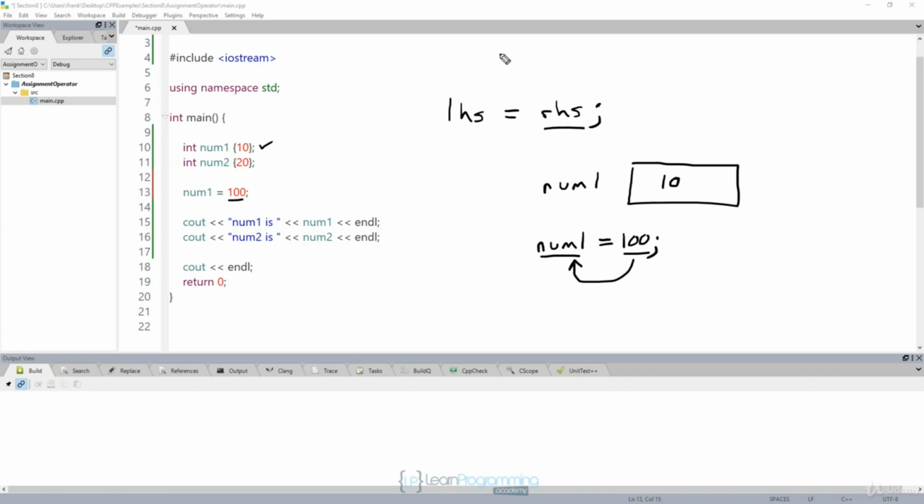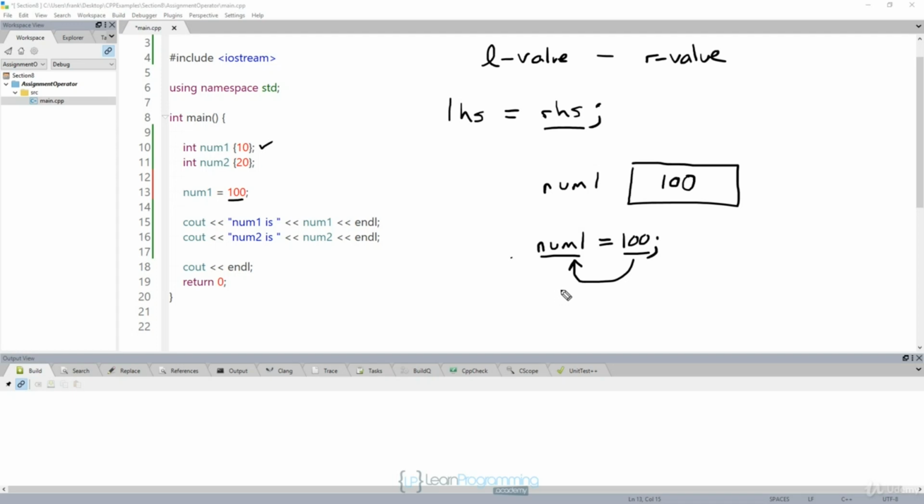In C++, there's the concept of L value and R value. And it gets pretty complicated when we're talking about more advanced features in C++. But at this level, it's really pretty simple. The R value is the contents of some variable, let's say. In this case, the contents of num1 is 10. So the R value of num1 will be 10. The L value is the location of that variable. So again, what this means is move 100 or store 100 into the location of num1. So what's going to happen is that we just changed the 10 to 100.